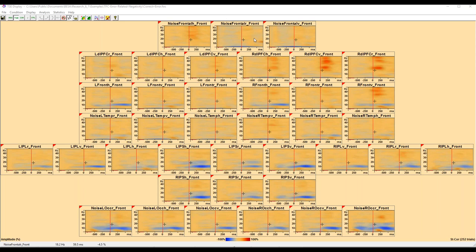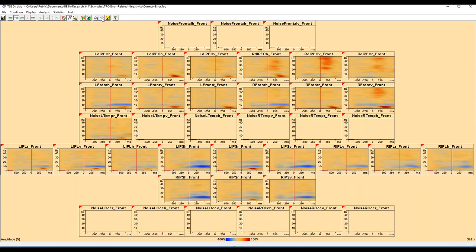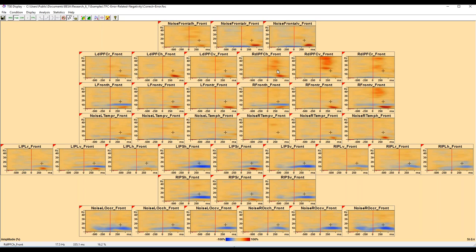And I can see in this RDLPFC source, which stands for right dorsolateral prefrontal cortex, in the radial as well as the vertical component at around 23 Hertz and then again 40 Hertz, there's some enhanced activation. Now that's in the standard correct condition, the stimulus followed by correct, and I can switch the task and see the similar in the error condition.